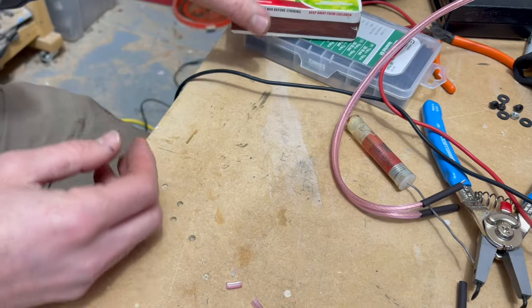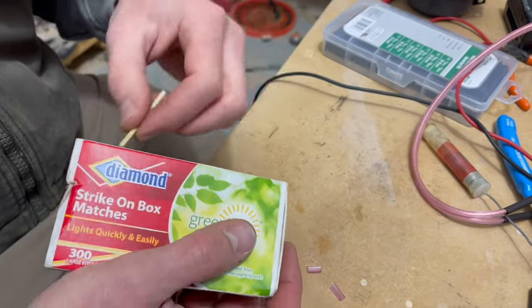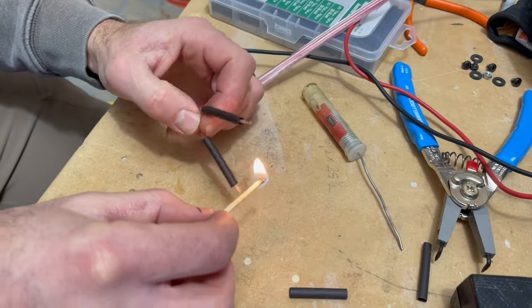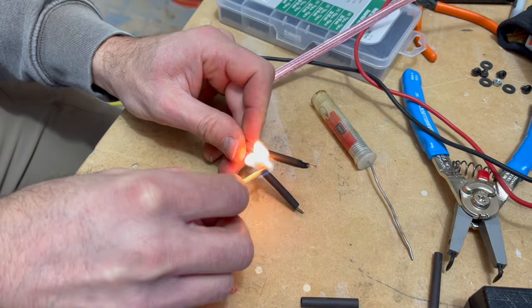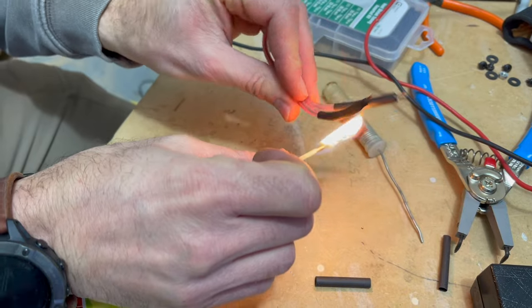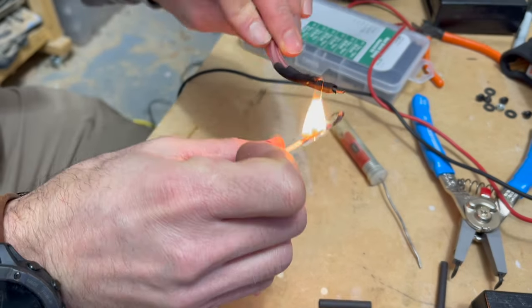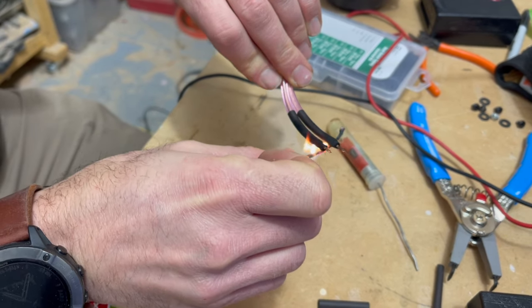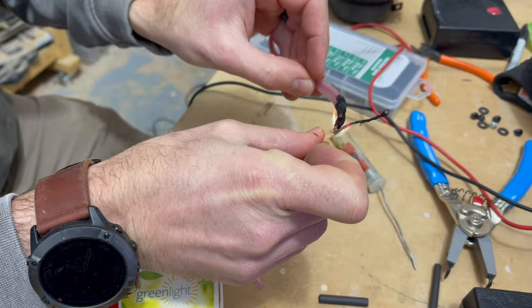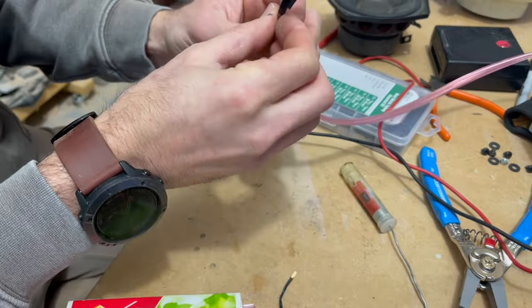I couldn't find my lighter, so I don't really have a lighter, I don't think. Just gonna use matches to shrink this stuff. Ah, the smell of plastic. It's gotta be good for you. Now, if you're not ghetto like me, you might have a heat gun. Much cleaner way to do that.